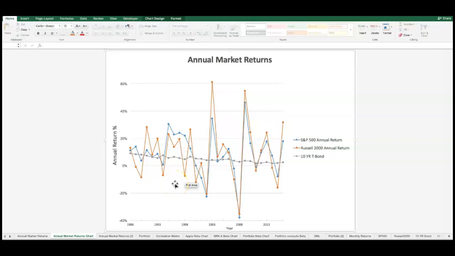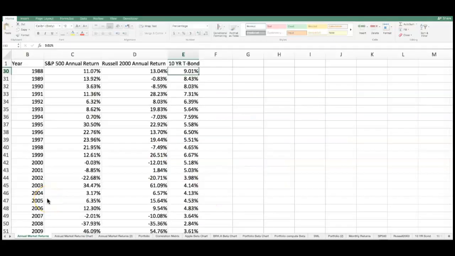In the up years, the Russell 2000 tends to be higher than the S&P 500. That's not always the case, right? We can see a period here in the mid-90s where big company stocks actually had higher returns than small company stocks, but most of the time, when the market's up, small company stocks tend to have more positive returns, and when the market's down, they tend to have more negative returns. Not always, but most of the time. But we would like to quantify what we see visually in the chart.